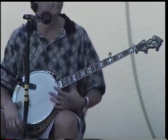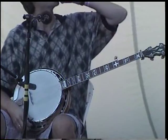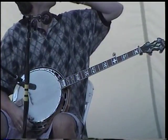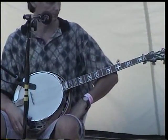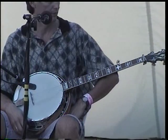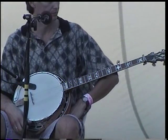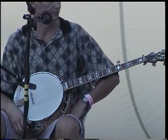We both appear to be using the same Dunlop large picks, called Calico by some, and they don't wear too fast. I'm pleasantly surprised, but it's taking a long time for this to wear down to where it's flat on the end and gives a bigger tone. It's a little pointier tone than I usually like, but I want to wear it in.